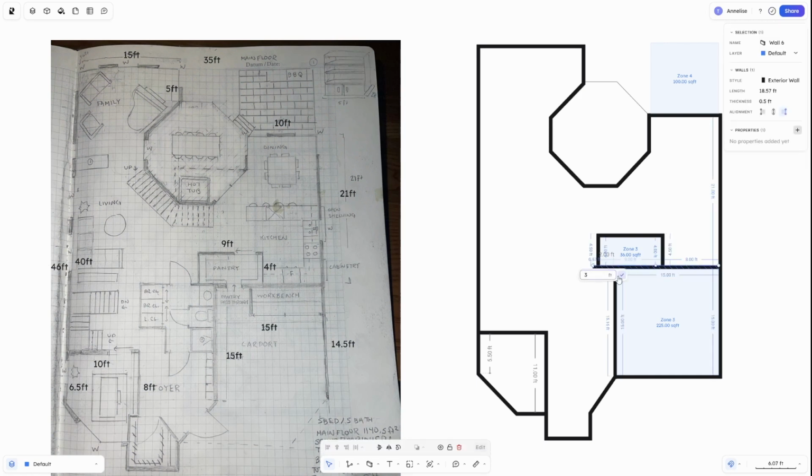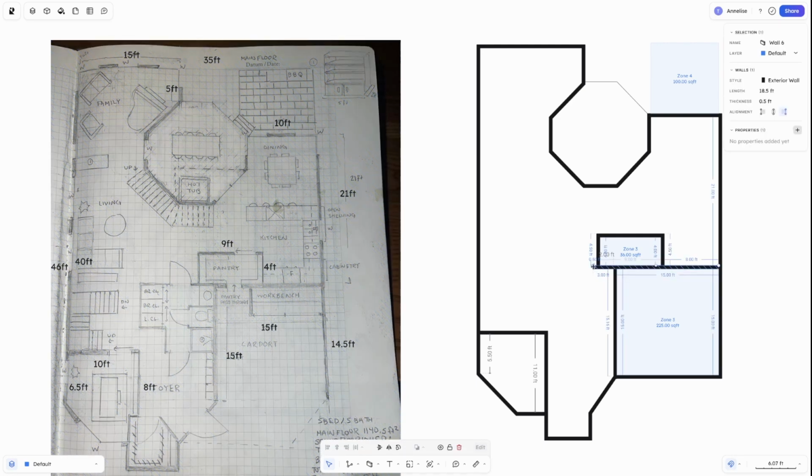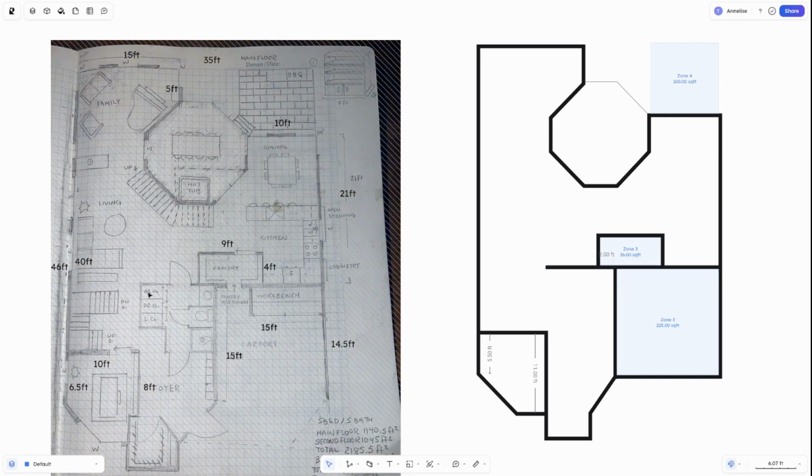This is a new feature, this bit here, where you can now type in here. So this is a lot easier. That's got that bit there. Okay, and there's a door going to go in, and then that's roughly 3 feet. 1, 2, 3, 4 on top of that. So let's say if we extend that by another 7 feet. So it was 3 feet, 7 feet to 10 feet. So let's do that on here. That does, because that lines up with there like it does. Okay, fine. 1, 2, 3, 4, 5, 6. Then we're going to draw a wall down 6 foot. Gives us that little bit there. Back in by 3 feet.